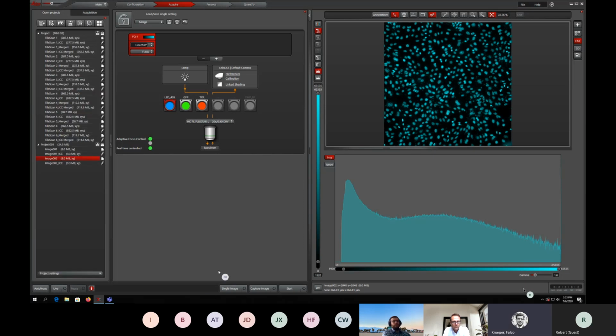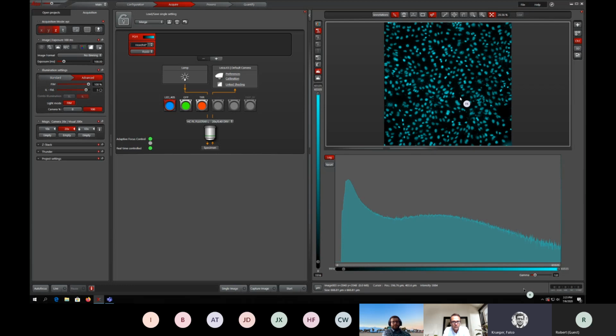And if I now click on single image, you just get image 3. Okay. So in order to quantify the nuclei, this image should be fairly sufficient. But what if I challenge this point now and say, yeah, of course, this image is sufficient to quantify your nuclei, but was the time it took to take it and the intensity of light that you put into the sample, was it necessary? Of course, for a single image, it doesn't matter at all.